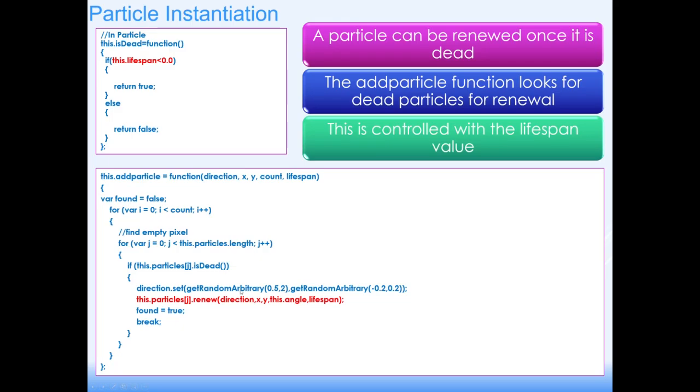You would probably just get rid of this whole line, and the direction that you send in would be what this line should actually be. But this is the main line right here. You renew the particle with a direction, and you can decide to change it here or just use the one that was passed into the function. So the direction is set when you renew the particle, its starting location, whatever angle, which doesn't matter because we're dealing with circles, and then the new lifespan of the particle, which I think is hard-coded to some kind of value like 100 or 10 or whatever.